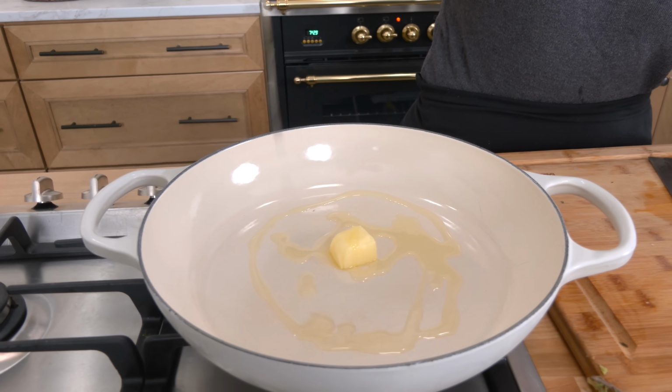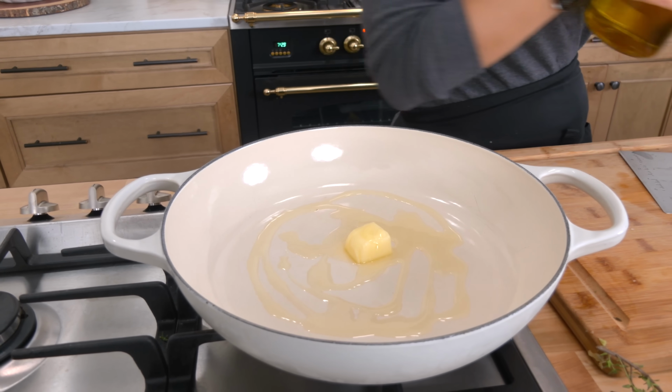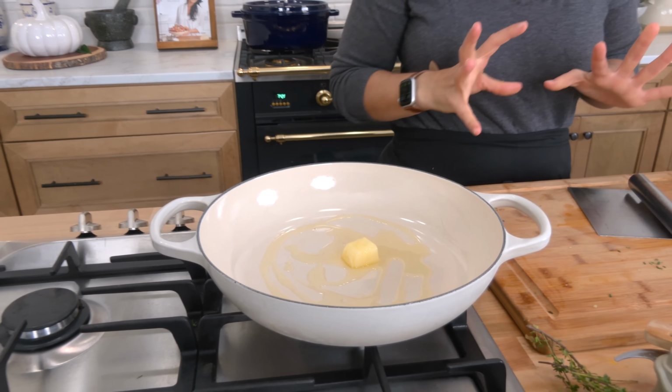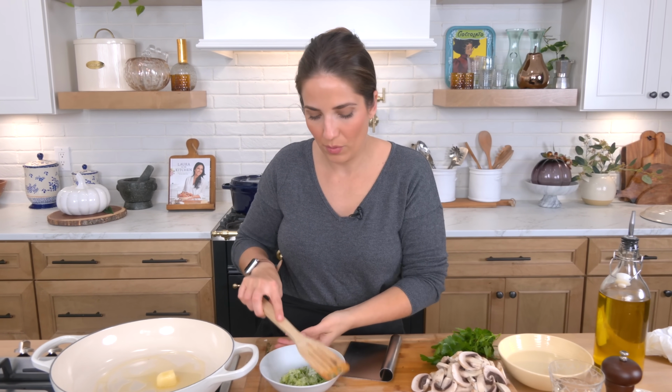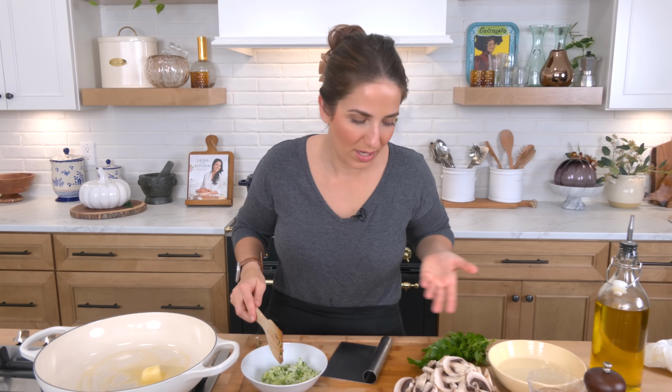Adding a bit of butter and olive oil to my pan. Now, like I said, you can absolutely sear your meatballs in here and then you're good to go. Why not? But I just throw them in there. It's just easier, and then I don't have to worry about oil splattering everywhere because I'm the one that has to clean. And I'm already doing a great job and making life very hard on myself after I'm done here.